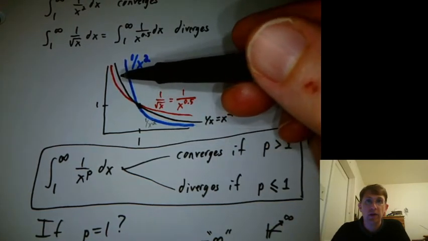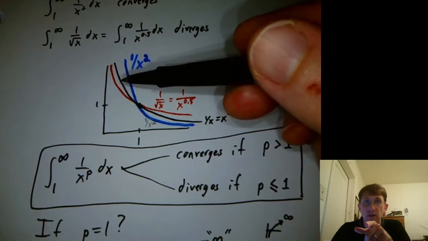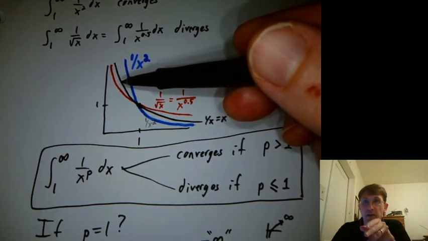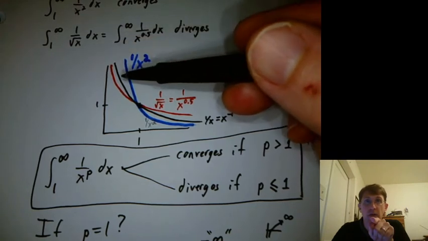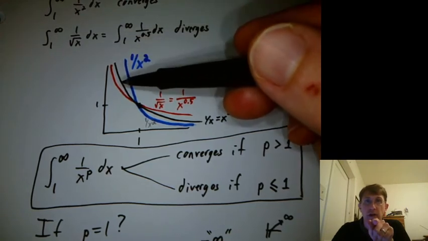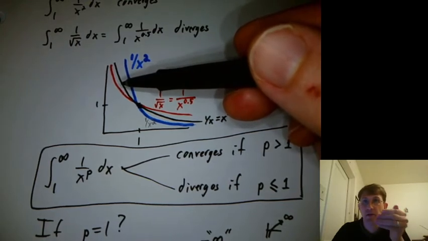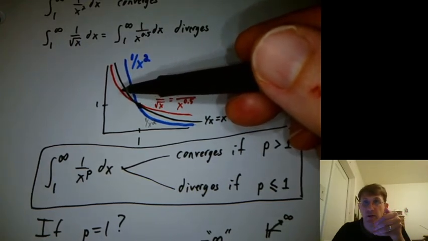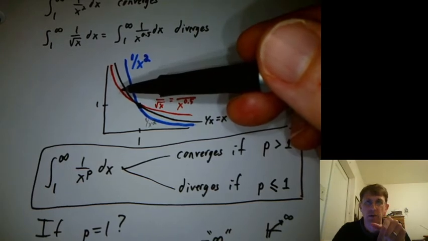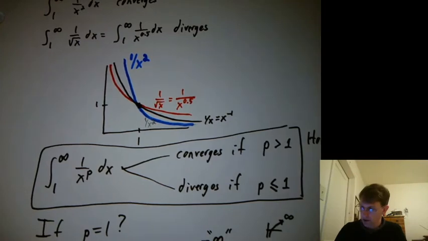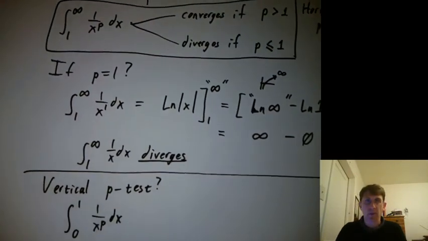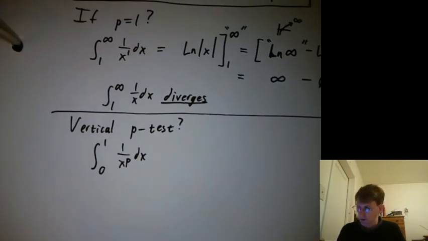Here the y values are above 1, so squaring 1 over x gives us 1 over x squared and makes the number bigger, so we're moving up from the black curve to the blue curve, and taking square roots of things above 1 makes them smaller, so we'd be moving from the black curve down vertically to the red curve. So I think our intuition works a little bit better there than it does over here about squaring and square rooting. At least mine does. So what would you guess about this vertical p-test?